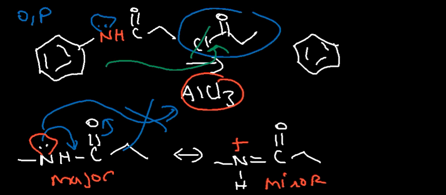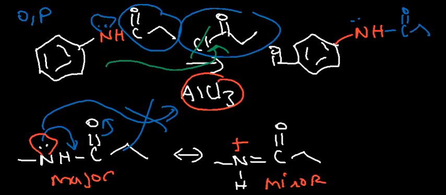So whenever you have an NH2 group and you want to perform some sort of electrophilic aromatic substitution reaction, be careful, because if you use a powerful catalyst like AlCl3 or FeBr3, it's going to deactivate the NH2 group, and so the reaction won't work. So what you need to do is add this protecting group, then perform the reaction, and then remove the protecting group. So we want the para product, which is going to be over here.